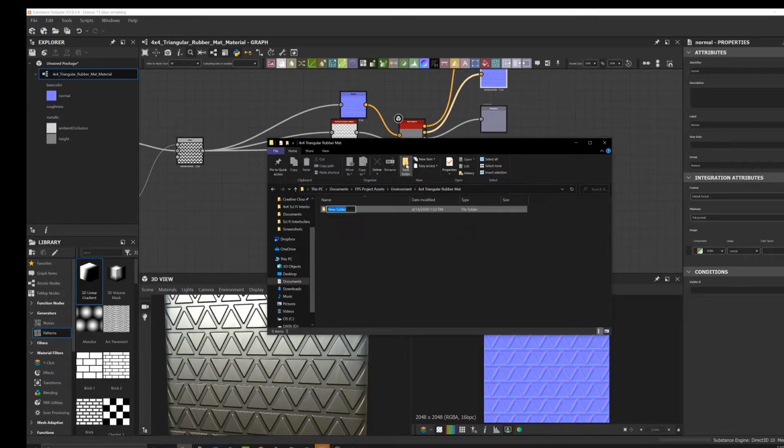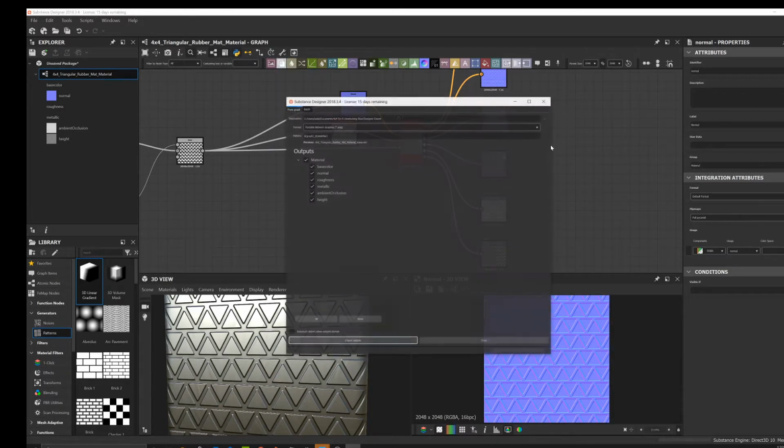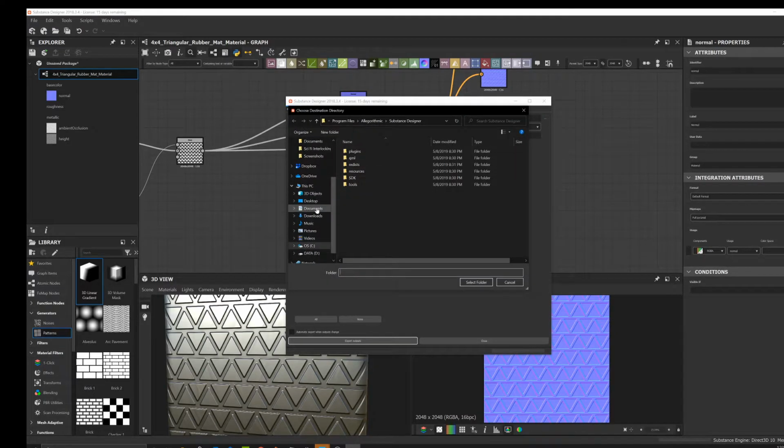And within this, we'll need the HDRP export or whatever engine you're using, and also the Designer export. So I'll click on the wrench icon and export these where we want it to go.